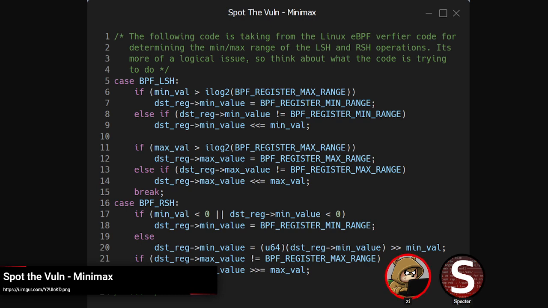Yeah, and this spot the Vuln was one that we used quite a while back. I didn't go and dig up exactly how far back it was, but it actually came from a 0-day initiative post where they were talking about an incorrect balance check or balance calculation within the eBPF verifier code on like Linux 4.9 something. I'm not sure what the minor version there was.